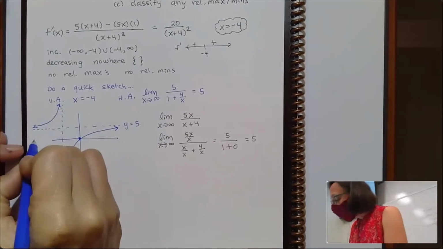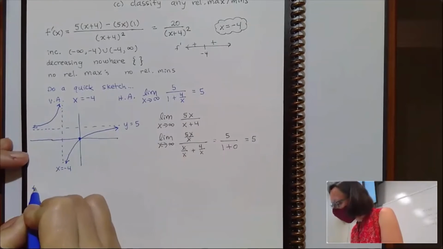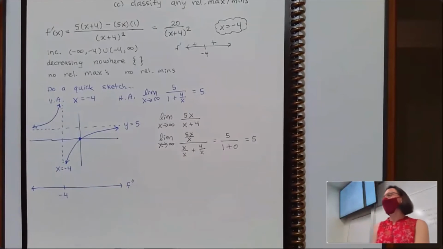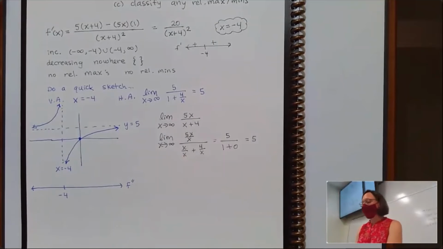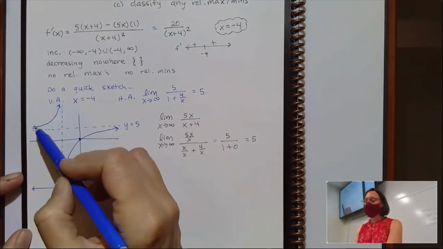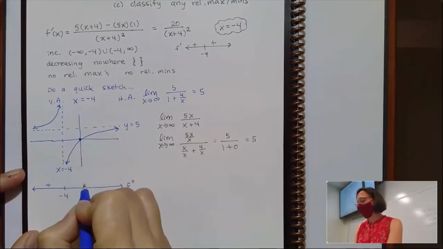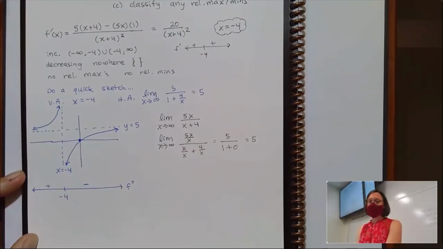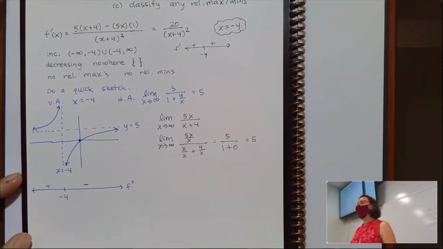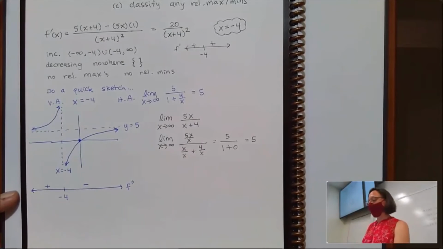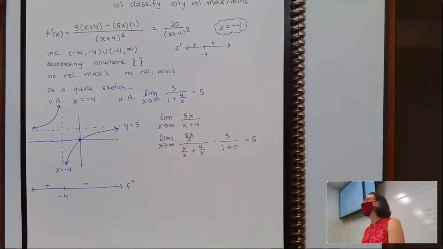Now let's say that I'm looking at this graph. From the graph, I know what the number line for my second derivative should look like, because I know that over here, my graph is concave up. And I know that over here, my graph is concave down. Which I've always thought was kind of cool, that if you're good at graphing, you kind of know what your number lines are going to look like. And if you're not good at graphing, that's okay, because you can use the number line. So two different tools to get to the same place.